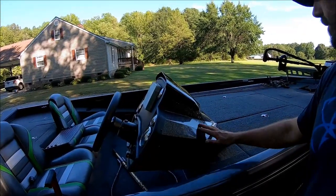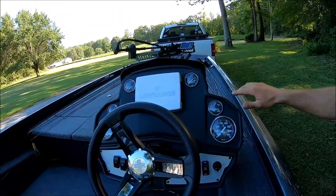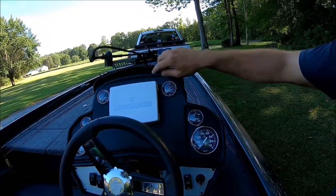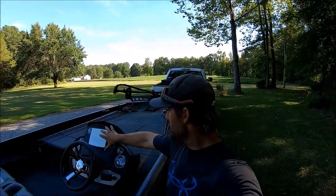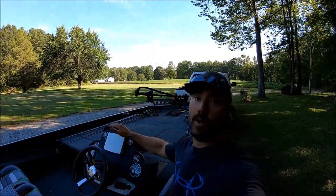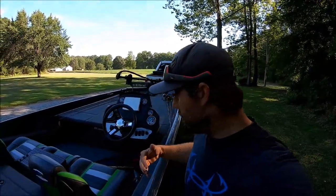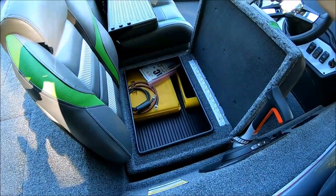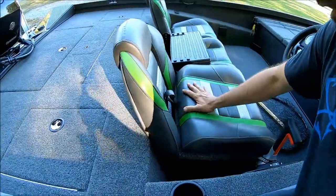This is a gel coat console, fiberglass. Nice gauges. The guy that had it before me, I guess on his 2014, he got transferred over a water pressure gauge and then an hour meter. Of course, you have RPM gauges and all that. It is just a Hook 5 in the dash right here. I'll probably get that upgraded at some point, but right now that's okay. Up on the front of the boat is where I like my better unit to be. But it has under the seat storage. I have some tools and some jumper cables under there, my temporary trailer tags right now, prop wrench, and this goes all the way across.